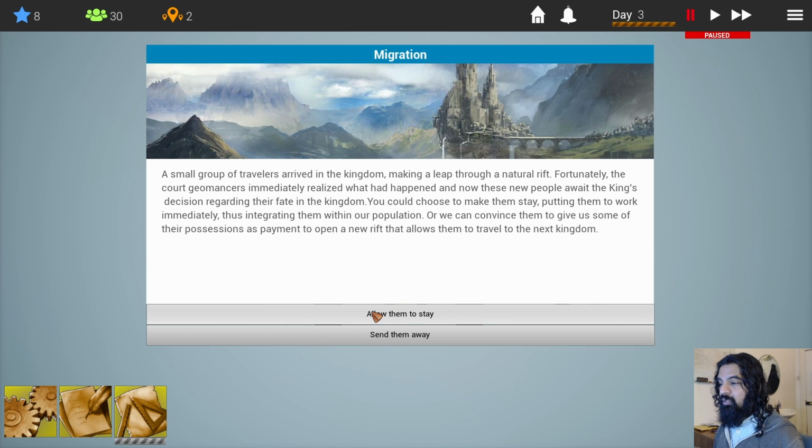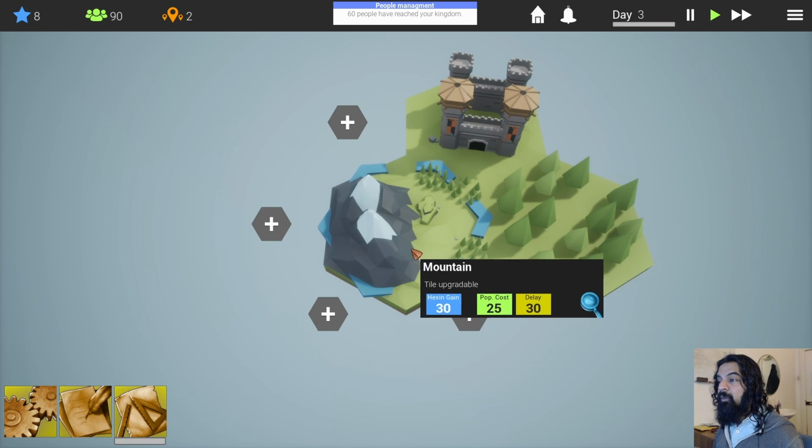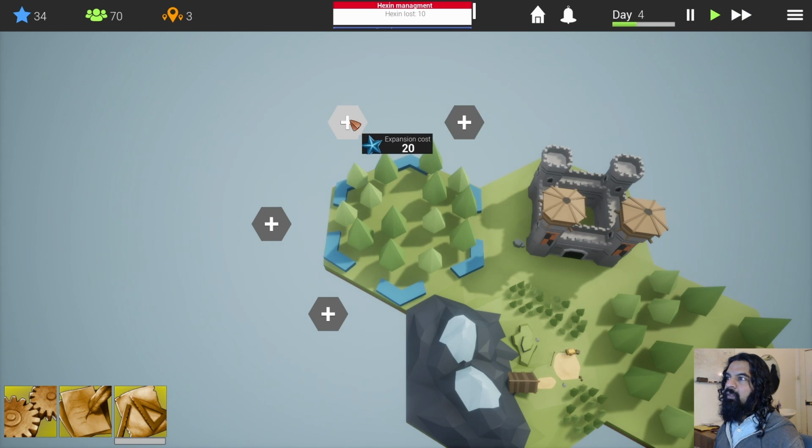I'm all for immigration. Allow them to stay. New arms ready to work. Holy crap. Boy, that was a good decision. Apparently a pro-immigration choice, because now I have 90 people. Which means I can do that, but I still have to wait for the day. I'm still going to do the spiral thing, I think.